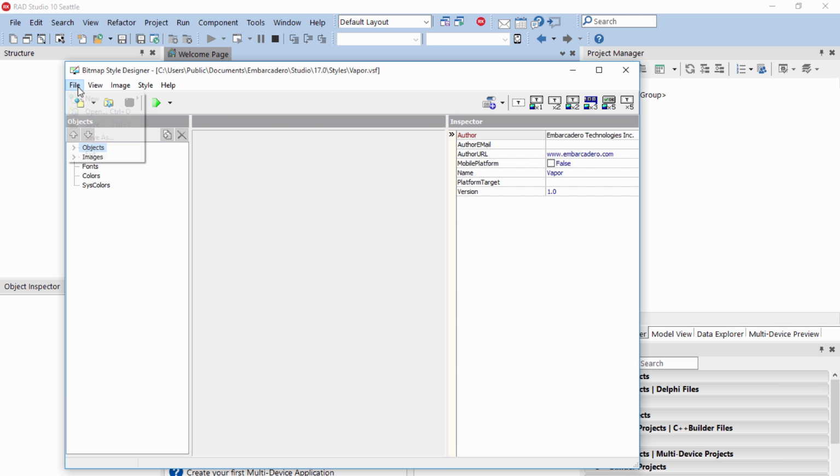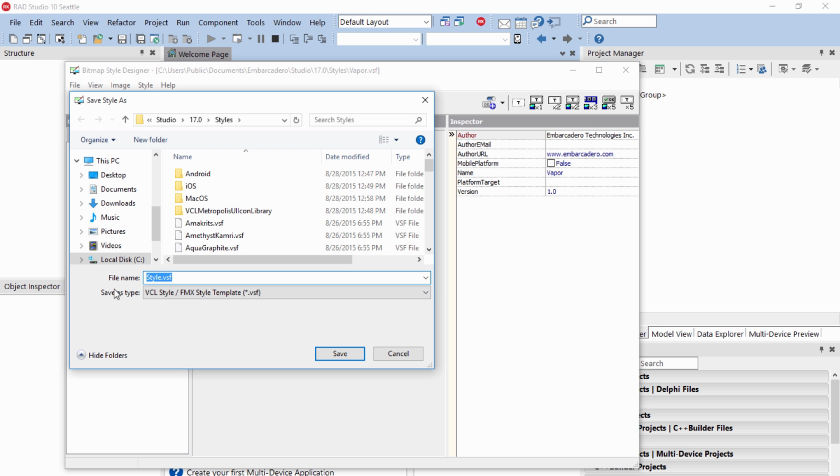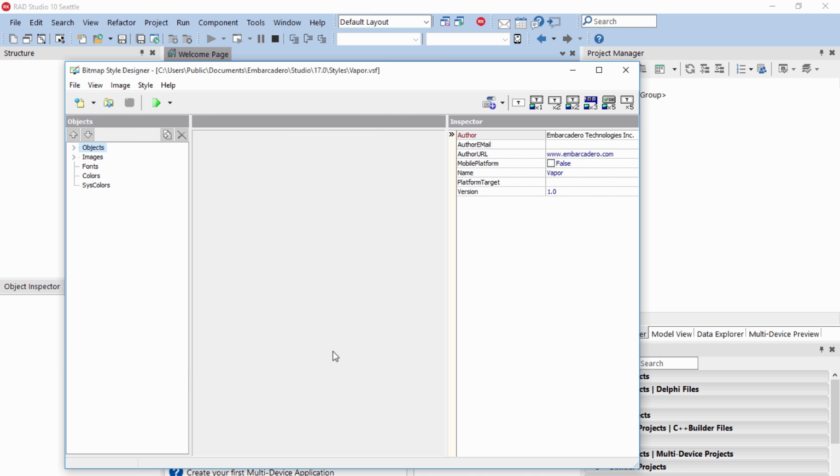And then all I have to do is say File, Save As, and for the type, I just save it as a Firemonkey style, give it a new name. So I'm going to call it my Vapor Firemonkey style, and it gets saved off the disk as a .style file, and the original Vcl style file, the .vsf file, remains as is.